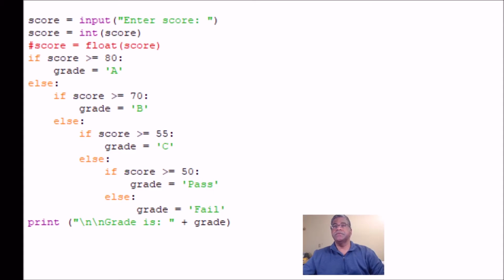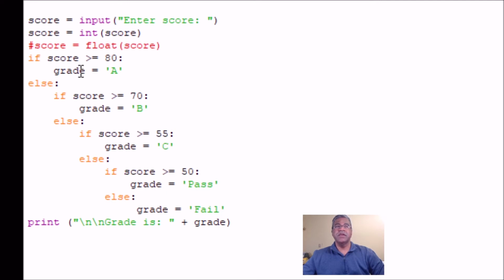And so here we have potential grades, right? So here you have the score. Now you're going to enter a score, and you're going to input that information, and then it says no matter what you put, it's going to take that score and convert it into an integer. Okay, so it's the nearest integer. Then we could also try float score the next time, but it's going to convert it into an integer.